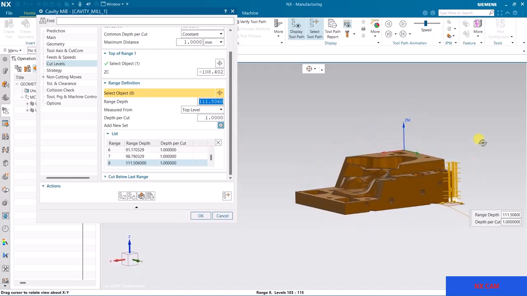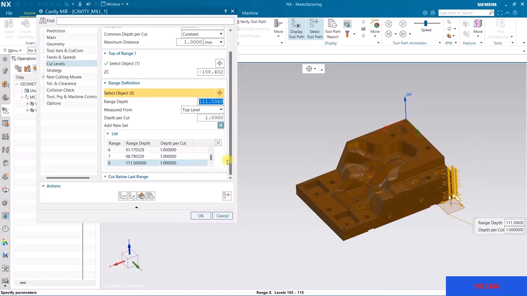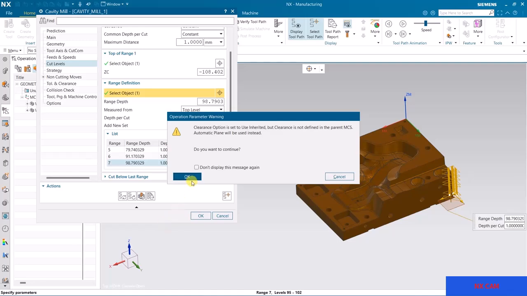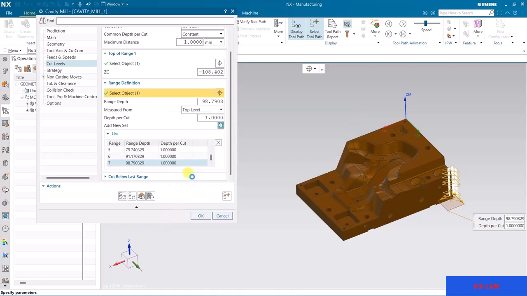Now, if I just want to cut up to this, right? So remove this one. So the bottom limit is 98. So it will remove material up to 98. Generate this again, and wait.